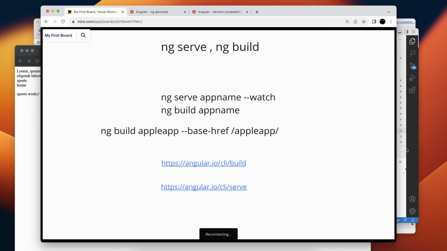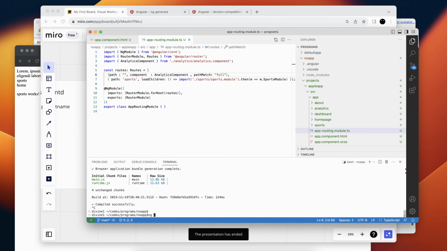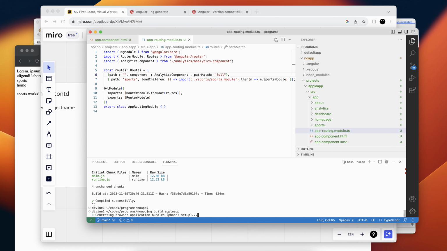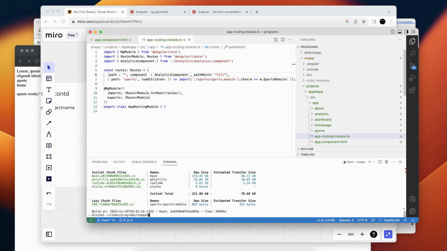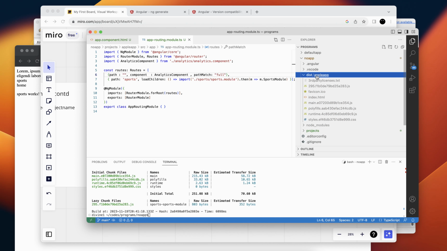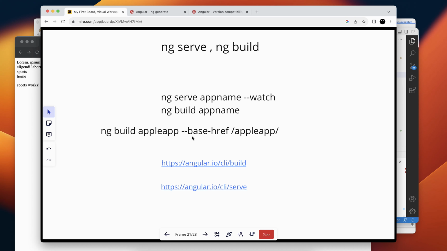Let's try building the app. You can see the build files under a dist folder and the application name. These are the files that got generated. We can pass one additional parameter to ng build, which is base href. Let's see how it works in the upcoming video.